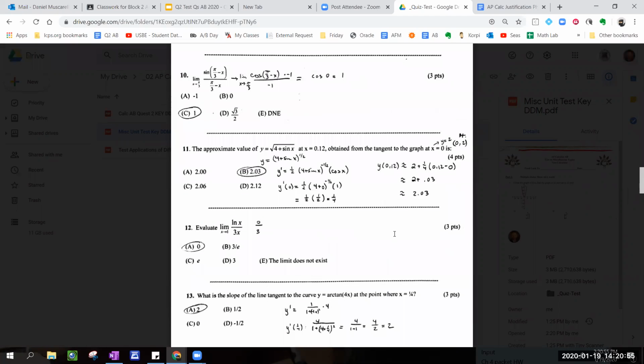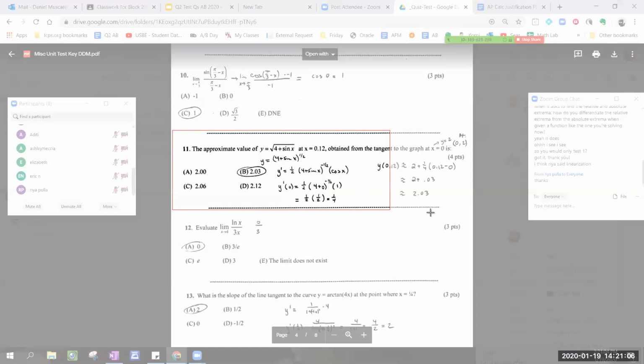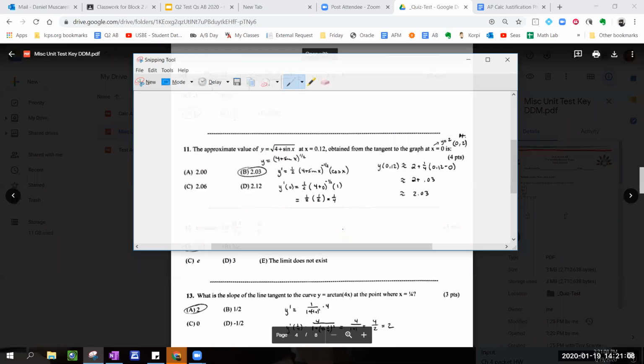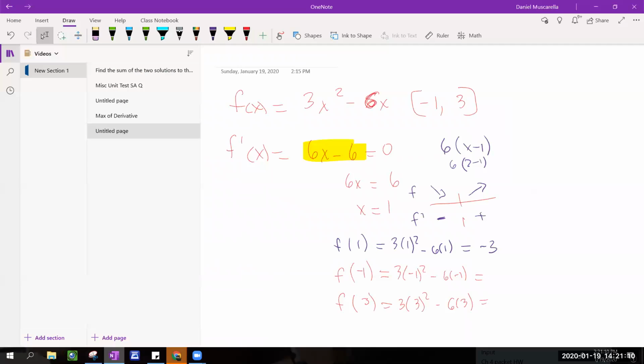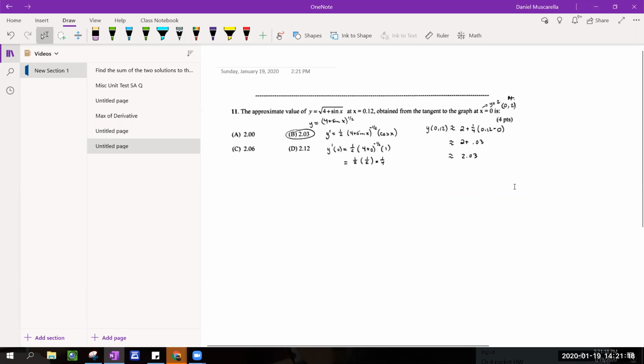So when you go to approximate a value, let's take a look at this piece right here. We're going to take a look at question 11, and let me take a little snapshot of this, and we can put this in and talk about it a little bit more over here. All right, so go to page, and let's add this. So with linearization, you're going to try to come up with an approximation for a particular line.